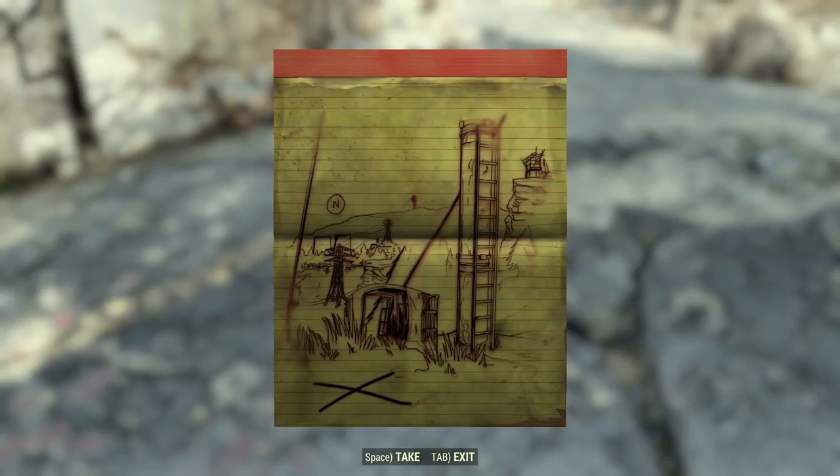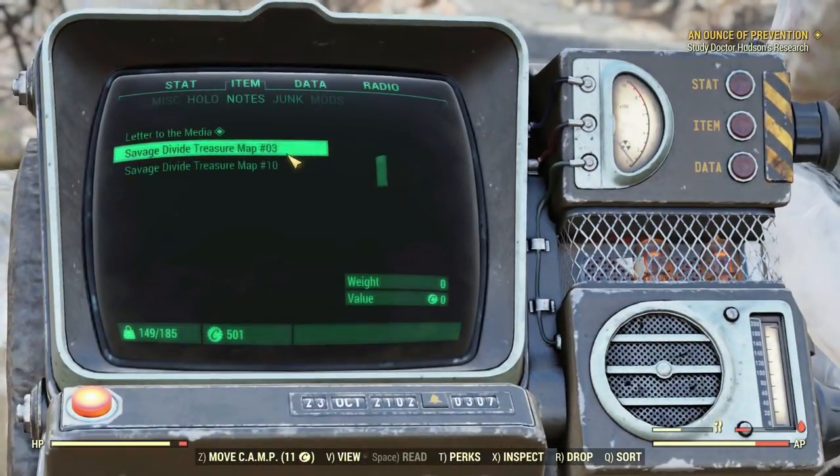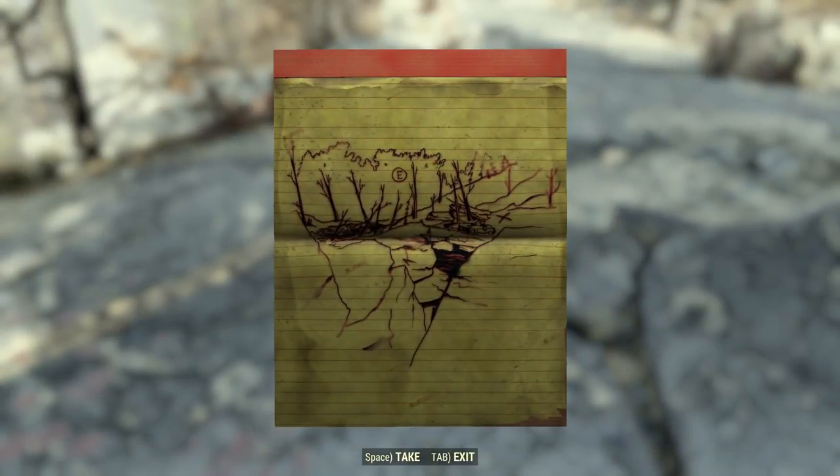Ooh, I wonder if that's a dam there. See the N, the circled N? I wonder if that's a dam. I bet you that's a dam. Yeah. Okay, and then we have number 10, which I haven't looked at as much. This one, there's an X there.